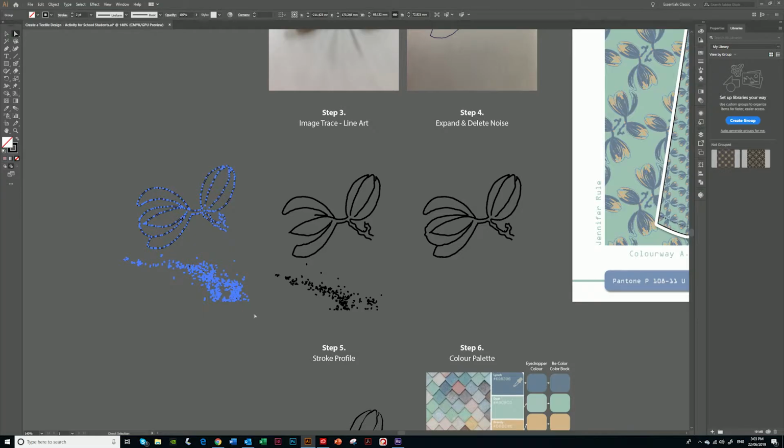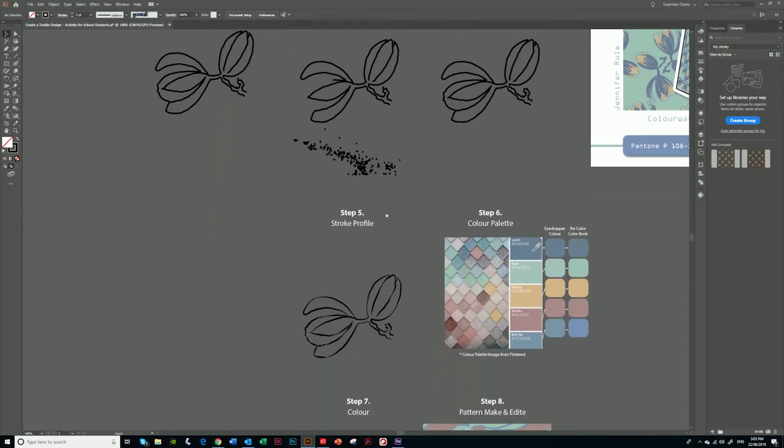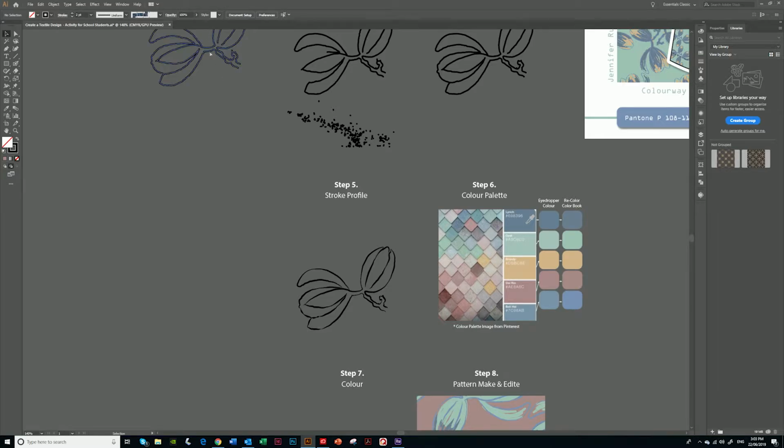And I'm just going to click and drag below it and come up and make sure I don't touch anything above it. And this is called marqueing, when I click and drag and create a square to select everything within it. Then I'm going to hit delete on my keyboard. So now I've got my image and I've deleted all the rubbish. So now I'm going to click on my line and drag it down to the next step.